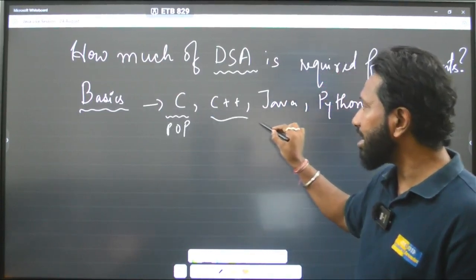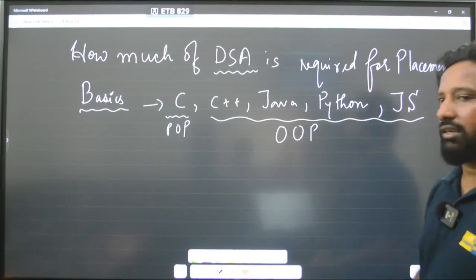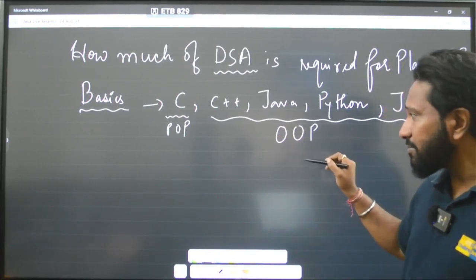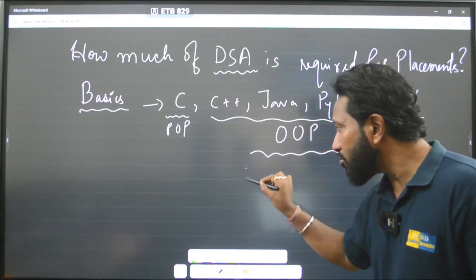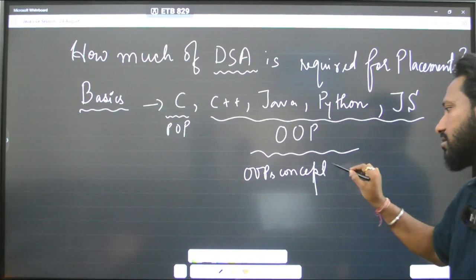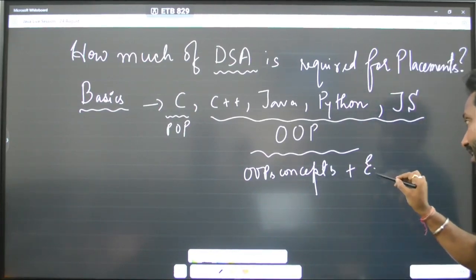All these other languages are object oriented languages. Now when you are coming to object oriented languages, you have to learn the OOPS concepts, plus again you have to learn something called exception handling.